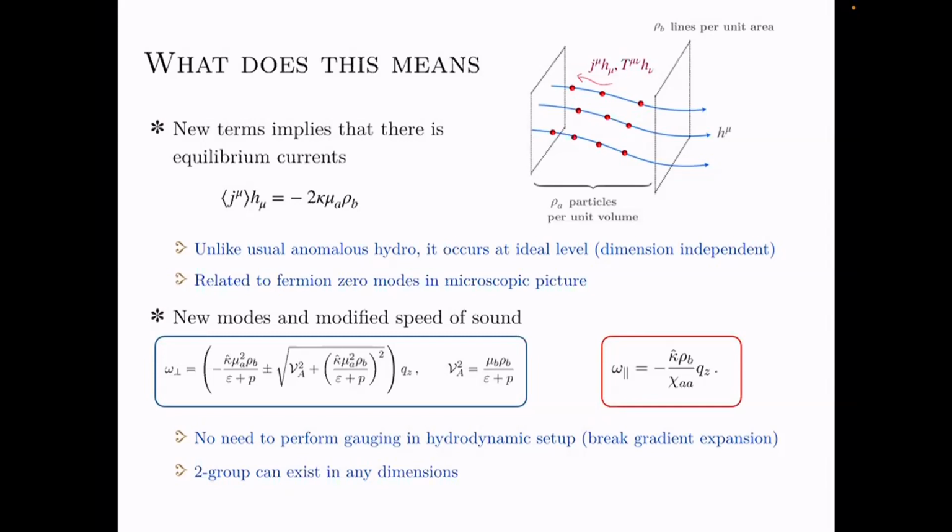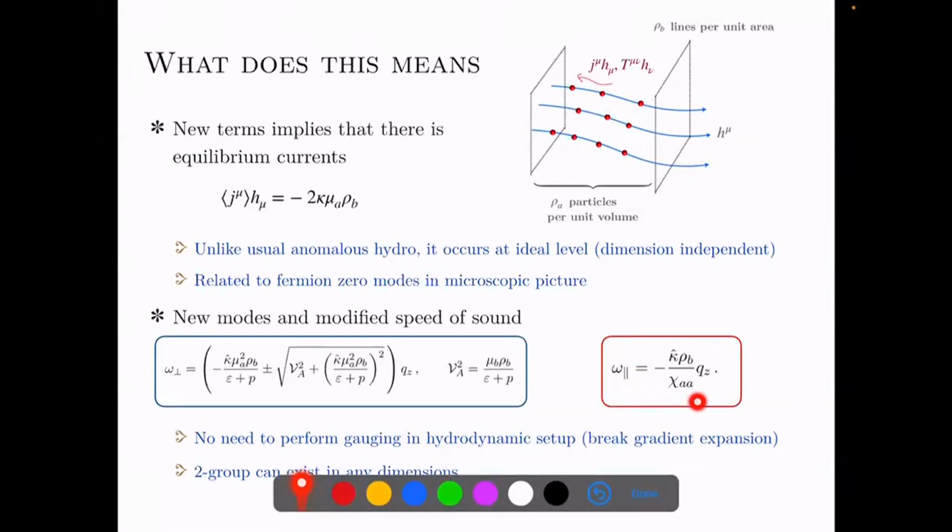So previously, without the two-group structure constant, it would be symmetric between left and right. There's a wave moving left or a wave moving right at the same speed. But now with the two-group structure constant, it's not anymore. Also, if you do the longitudinal perturbation along the string, then you will find that there is a chiral sound mode, so basically a sound mode that travels only in one direction. So in this relation, instead of plus and minus here.